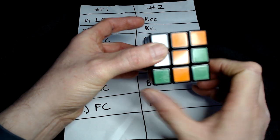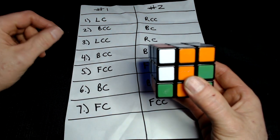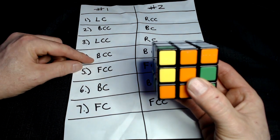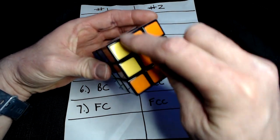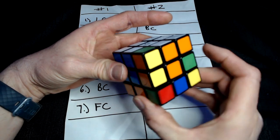Okay. Now we're going to turn the left face counterclockwise. Back to the left face. Boom. Up. And now we're going to turn the bottom face counterclockwise. And you can see what's happening. The bottom face counterclockwise like that.